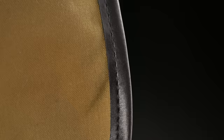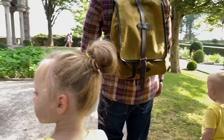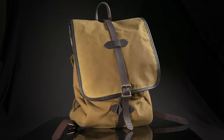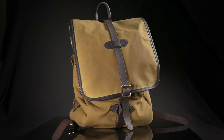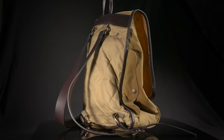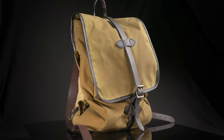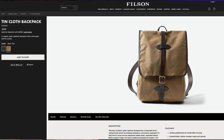The edges are nicely finished off with black leather, adding a level of refinement. I think you could use this in all but the most formal offices as a laptop bag. This backpack carries wonderfully and works very well in a number of situations — I've used it as a laptop bag for work, thrown a camera with a big 70-200 lens in there, and even as an occasional hiking backpack. One thing I really like is the ability to use the center back strap to secure things to the exterior, like an extra layer or a rolled blanket. There's no hydration provision, but this really isn't intended for long-distance hiking. The leather shoulder straps aren't as comfortable as padded versions, but it's a trade-off for the heritage look — and just imagine what these things are going to look like once they break in and patina. It's going to be beautiful.